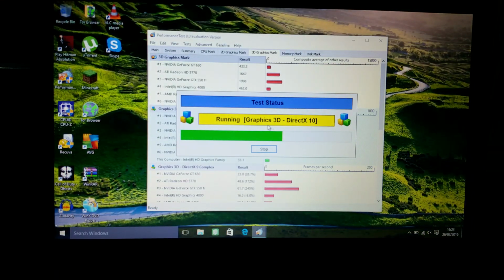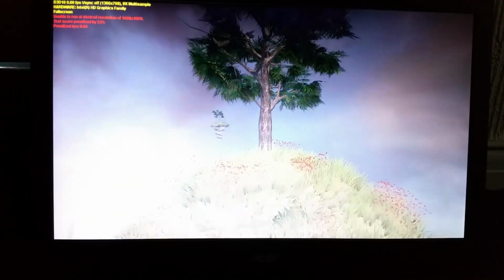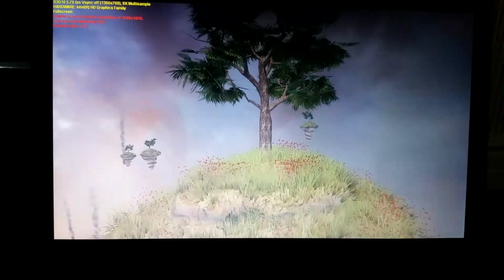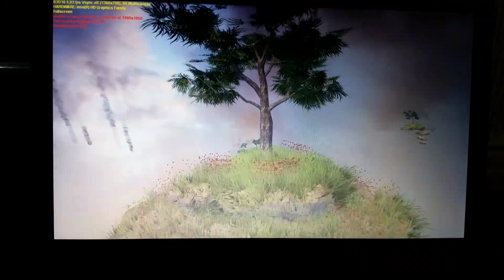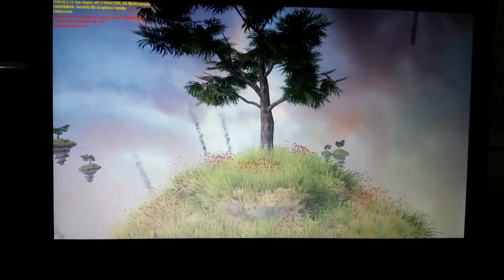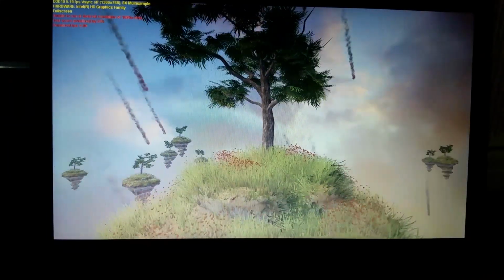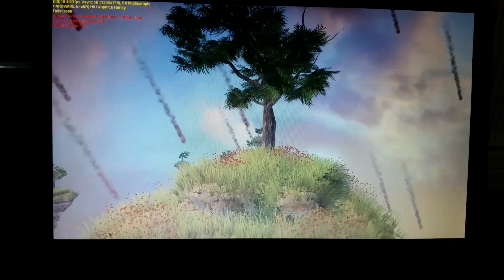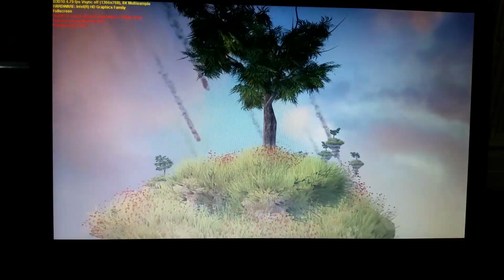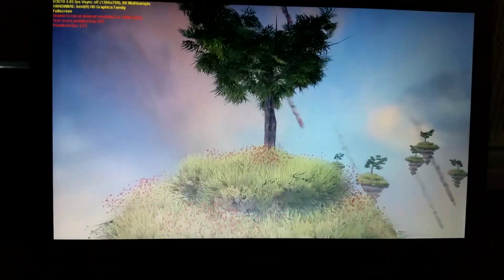Now it's doing a DirectX 10 graphics test. This is very laggy. We're getting 5 frames a second, but this is in 8 times multi-sample anti-aliasing, a very high level.